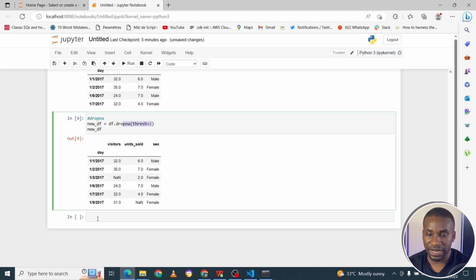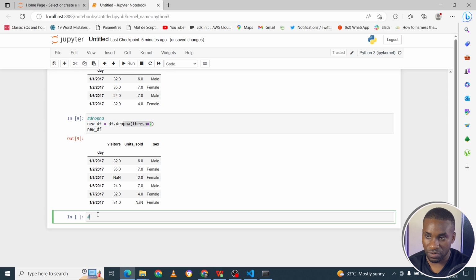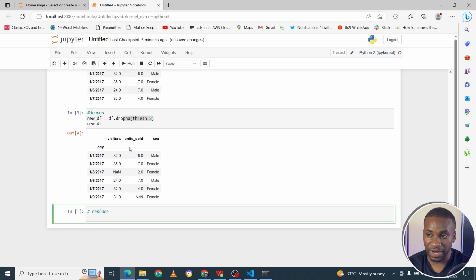Another thing that you could use is replace. With replace, you can replace some values with missing values. For this case, I'm going to import numpy, because numpy helps you with NaN values, which are missing values.